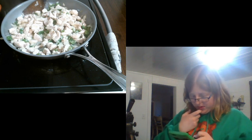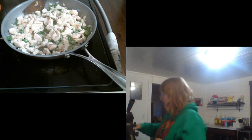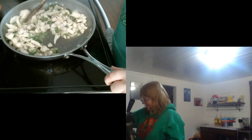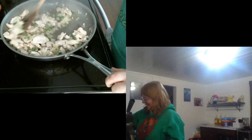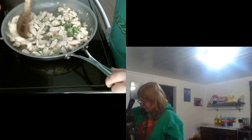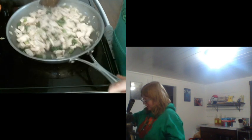I'm looking at our recipe right now. There were pasta, rice, or potatoes. We already have the noodles cooked because I didn't realize this was actually supposed to set for 40 minutes once it has the sauce in it. Okay, it looks like all the pink is out.